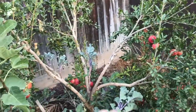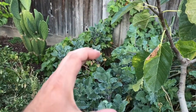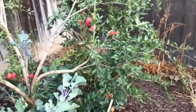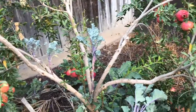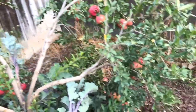my great aunt passed away a week to two weeks after my grandmother did, and that's her Thompson grape. My grandmother's grape, the base of the grapevine is that big. It's a huge, huge grapevine, I think like 20 years old or more. But yeah, it's time, so I'll do an update. When I come back from this video, you'll have the collection of the pomegranates I got off this tree.